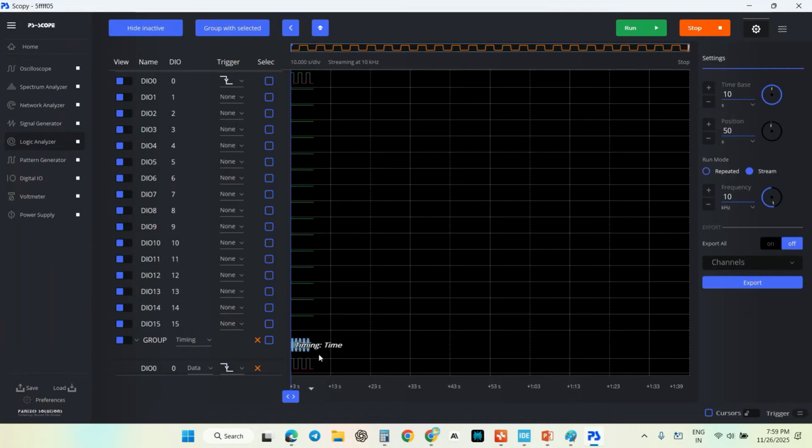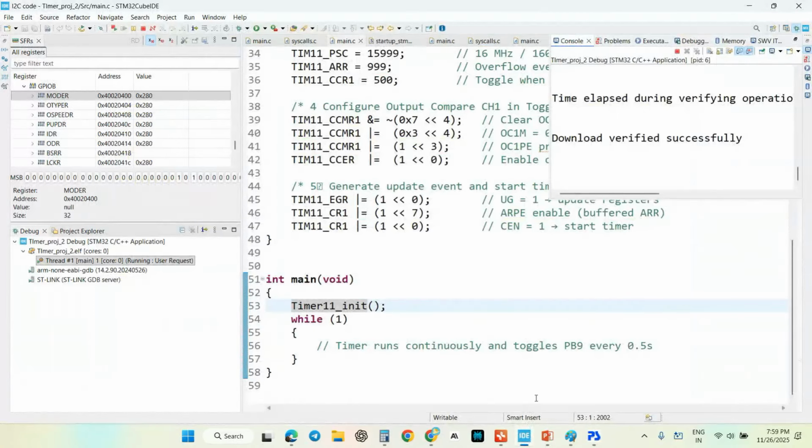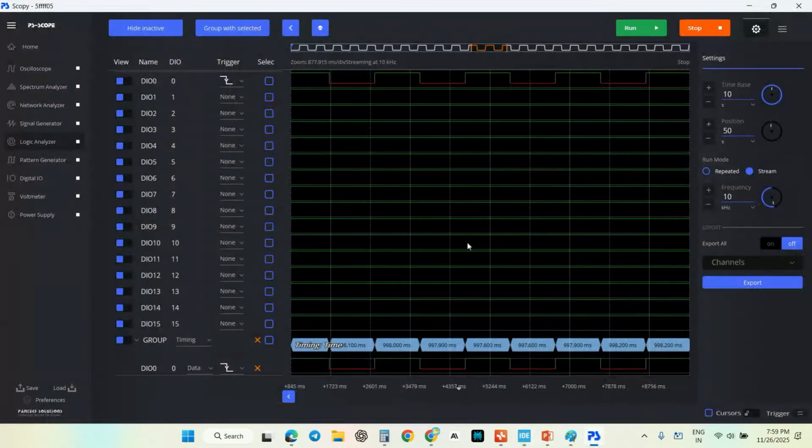You can see the capture of the timing values. For every tick it considers it as 1 millisecond. In this code it is 0.5 seconds, and it is considering it in the form of milliseconds. So I'm going to try to change to some other value. I'm considering the seconds.